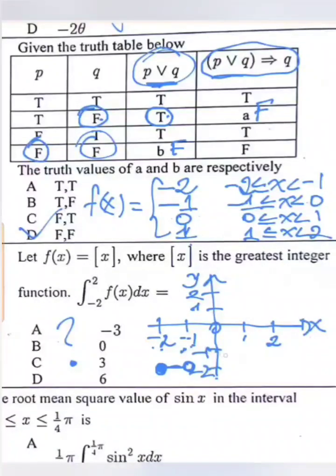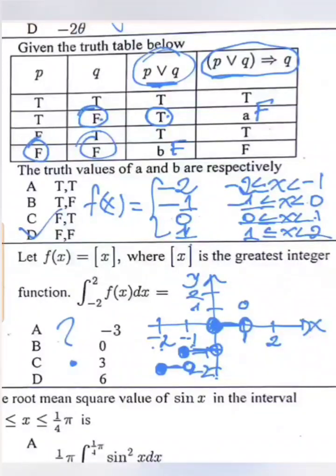The graph is at y equals -1, a constant, and the boundary at -1 is included, while the one at 0 is not included. In the boundary between 0 and 1, the graph rounds down to 0, and so between 0, which is included, and 1, which is not included, the graph is at y equals 0. And finally, in the x interval between 1 and 2, the graph is always at y equals 1.